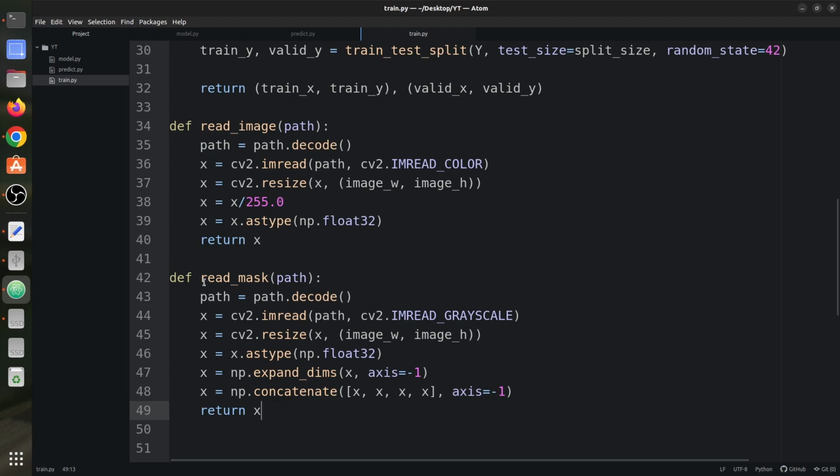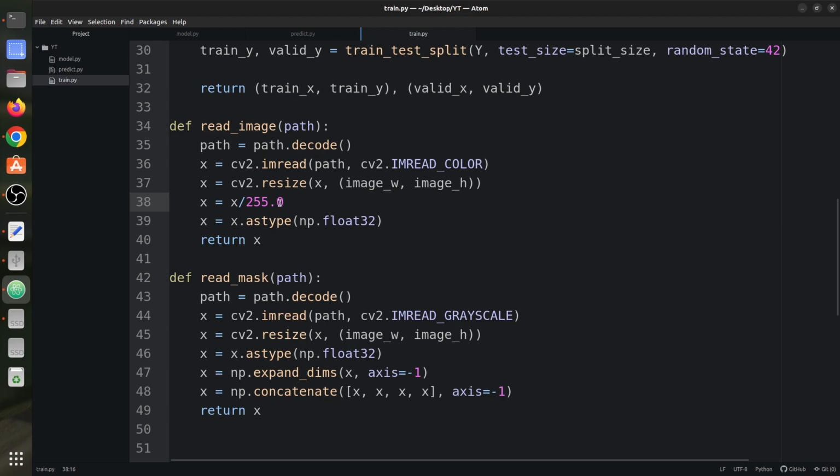So here also in the read mask function, we first decode the path, then we read the image not as RGB but as grayscale, because it's a mask. Then we resize this mask, then we explicitly define its data type, float32. We don't normalize the mask here because the mask pixel values are already 0 and 1. 0 refers to background and 1 refers to human.